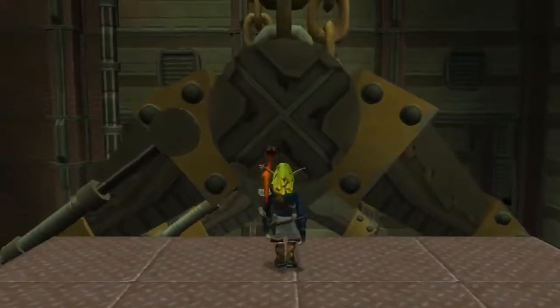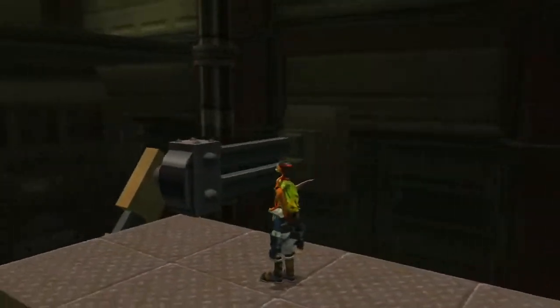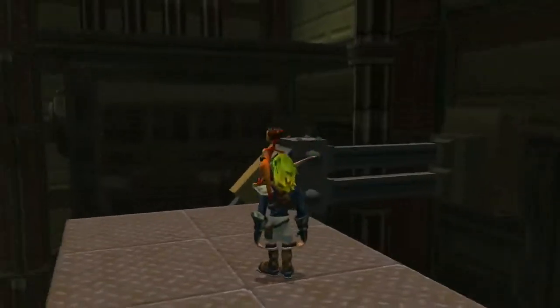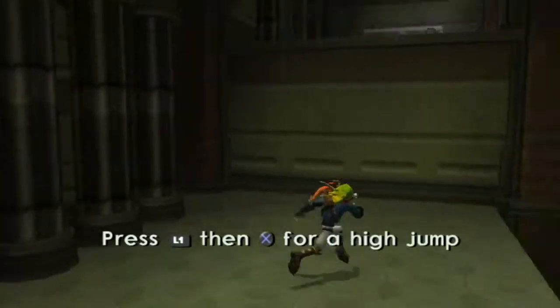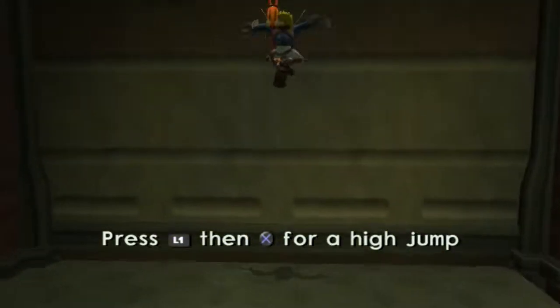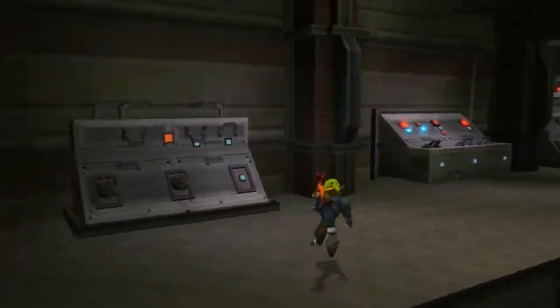Guards, Jak, do your stuff. Where do I go from here, though? Is there a platform I can get to? Oh. Alright. If you duck before you jump, you'll go higher. You'll need a high jump to reach the top of this ledge, Jak. I got you.